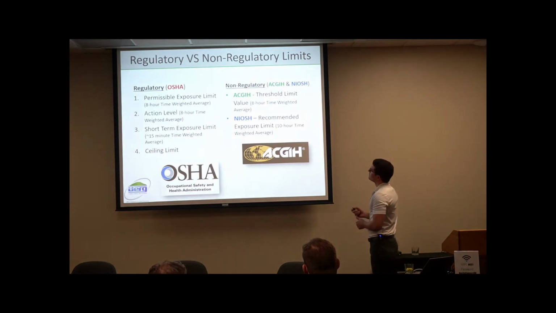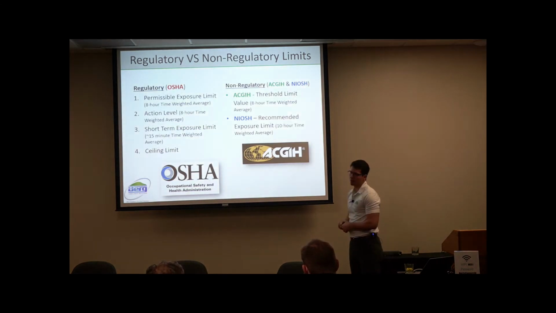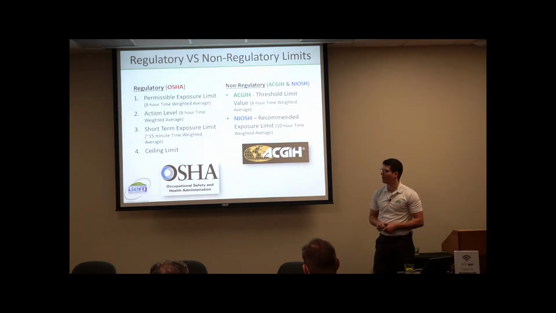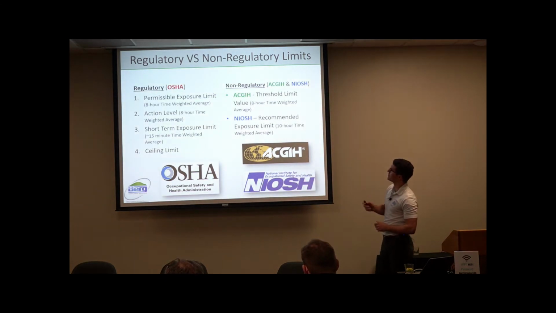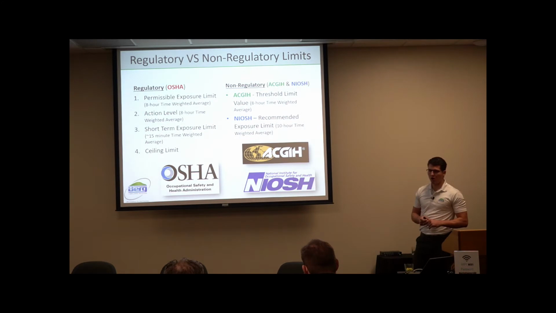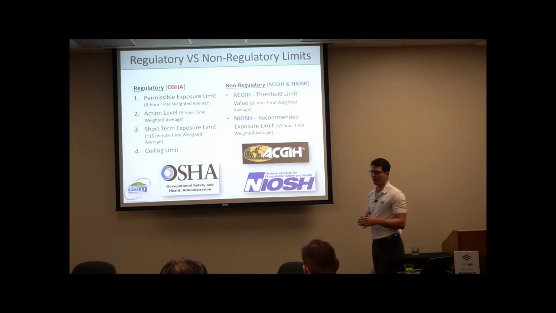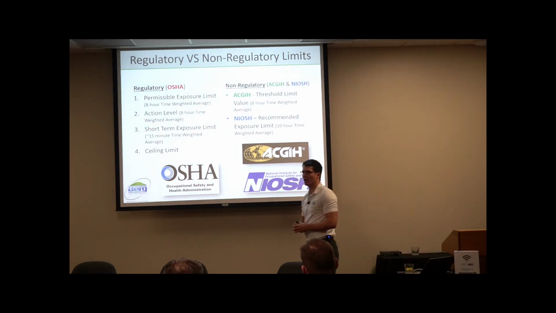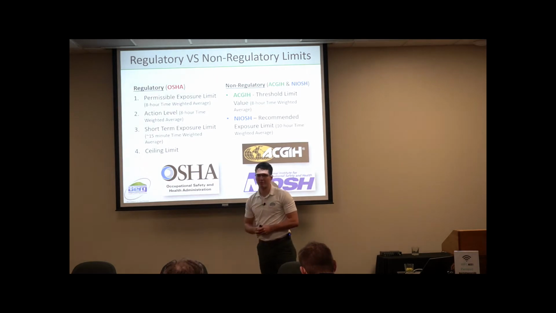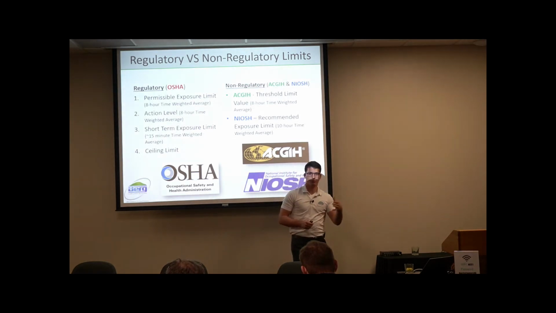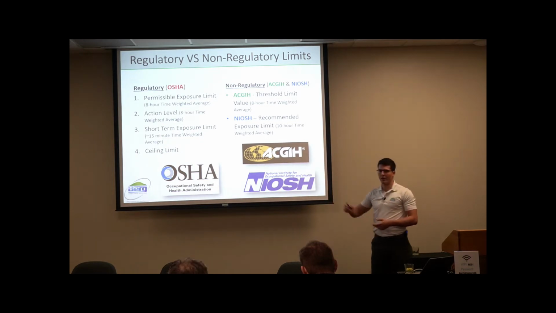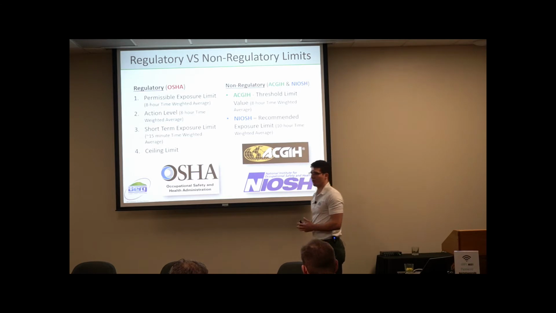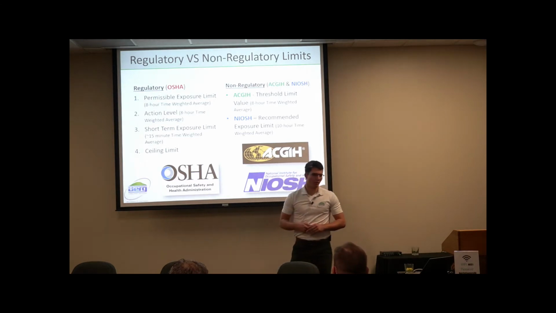And then on the other hand, you have ACGIH, or the American Conference of Governmental Industrial Hygienists. These, along with NIOSH's recommended exposure limits, are non-enforceable limits, but again, under that general duty clause, that's something where OSHA might pull that information from and say, hey, you knew about this other limit, and there's a lot of research to back that up on the side of NIOSH and ACGIH, so this is what you should have been going for. This is what you should have been aiming for, okay?